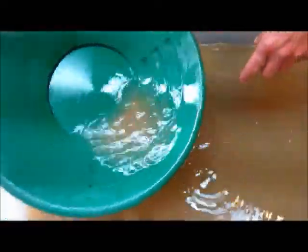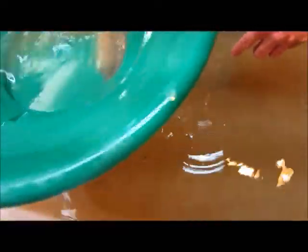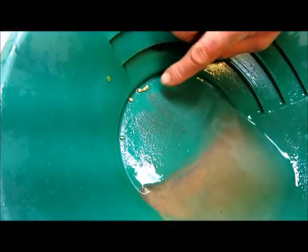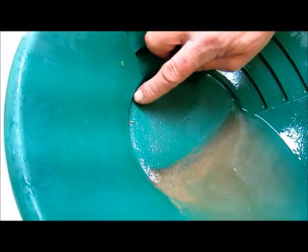And we're gonna put a little water in here. Shake it around. Well, it's got to spread it out here a little bit. You bump your pan, that gold runs right over to the side. And there's your pieces of gold that was throwed in the bucket right there. And that's it.